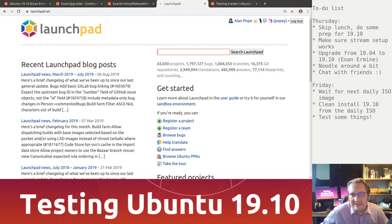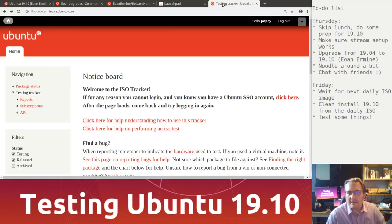But the formal tests that I was talking about earlier are over here on the ISO tracker. If you go to iso.qa.ubuntu.com, I don't know if that font's too small to read, you'll find the ISO tracker. And you log in here, there's a button to log in. You don't have to log in just to browse the tests, but logging in to report your success or failure.